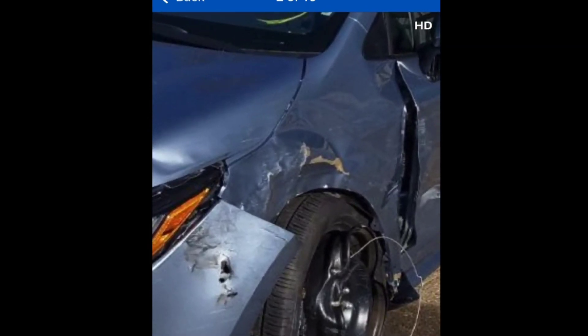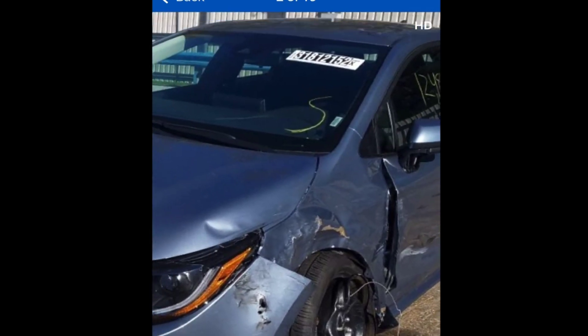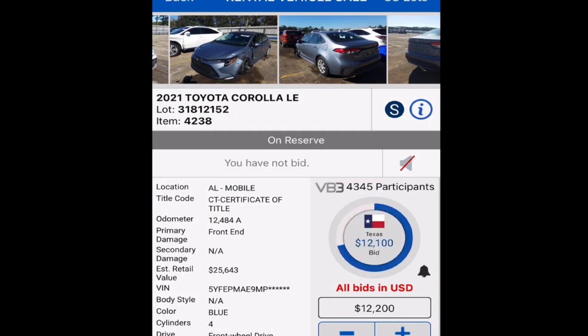This one — even the donut is destroyed. We're looking at hood, fender, door damage. It's probably only a start because the CV axle in the front is probably torn out or broken. At 12,000 miles, anything under $15k on this I think is a good deal. This is a hot lot, and the other reason it's a good deal is it's a clean title — certificate of title, not salvage title. This thing could be a pretty solid deal for somebody.